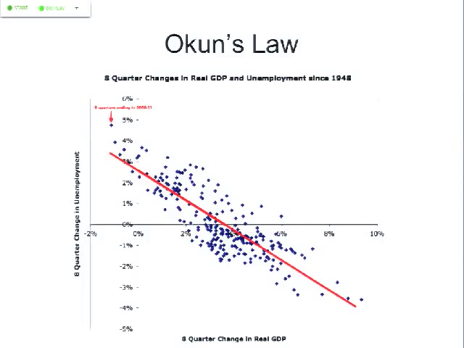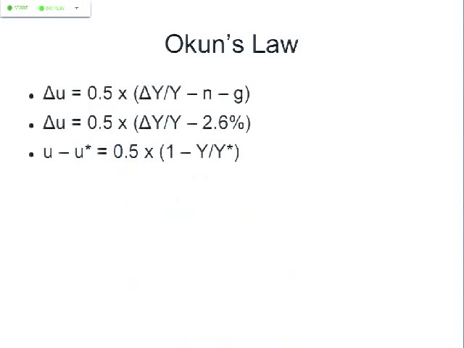Integrate this and substitute in the level of potential output, and you get your nice rule of thumb for what the unemployment rate is at any moment in time in its level. Take 1, subtract from 1 the level of output divided by potential output, multiply that difference by a half, and what you then get is the unemployment rate minus what Milton Friedman called the natural rate of unemployment.